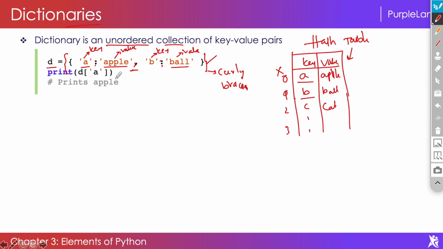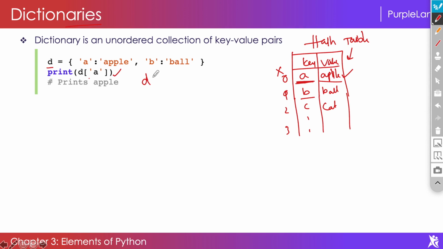So here is an example. If you want to access any value, you can access it directly by using the key of that particular value. For example, if you want to access apple, you can just give the corresponding key A, like this, right? You can even give B in the dictionary so that it will print ball.